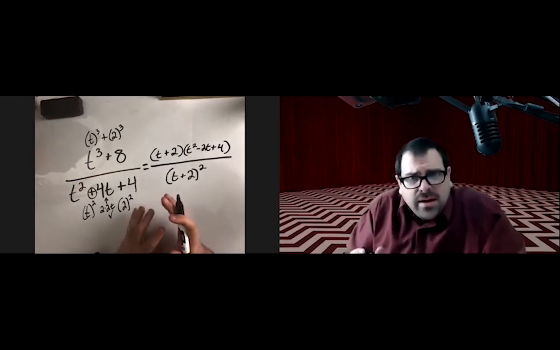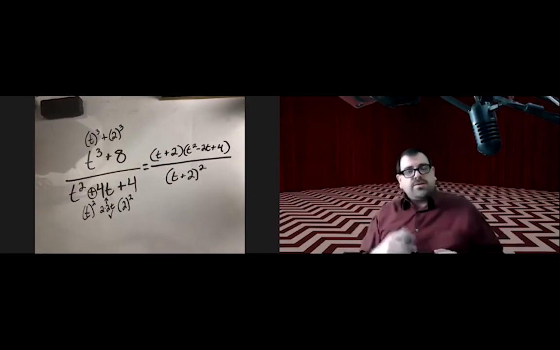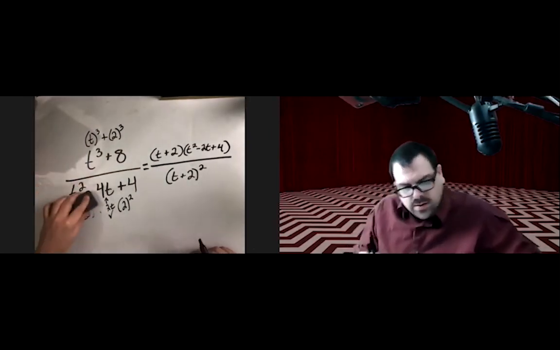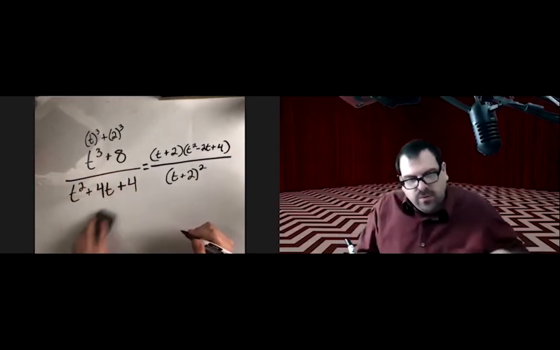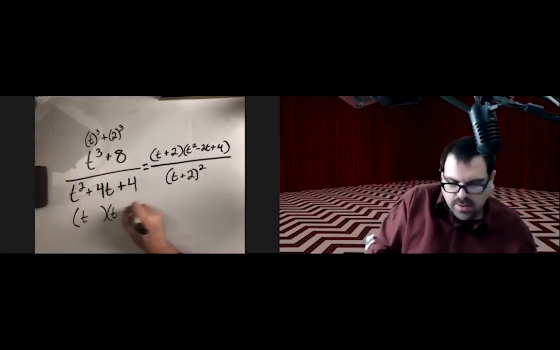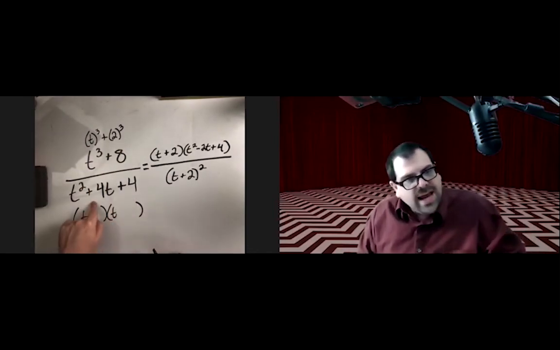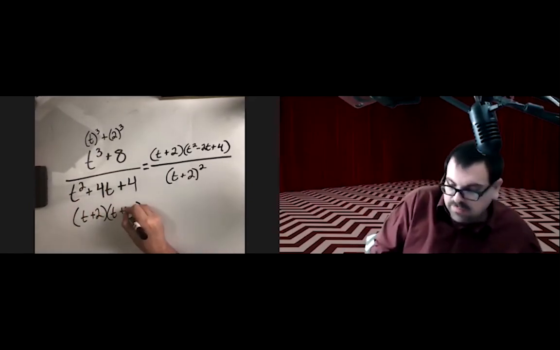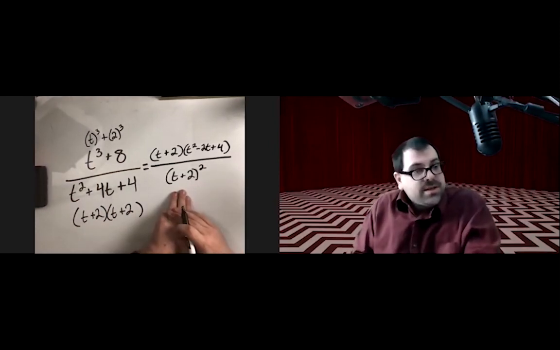But it's okay if you didn't ask yourself if that's a perfect square trinomial. If you didn't factor it using the special formula, you would just be looking for two numbers that multiply to +4 and add to +4. Those numbers would be +2 and +2. T plus 2 times itself is t plus 2 squared.